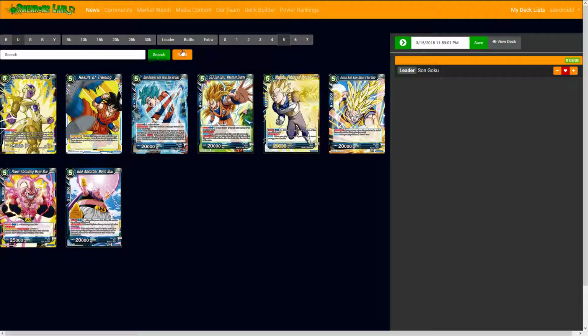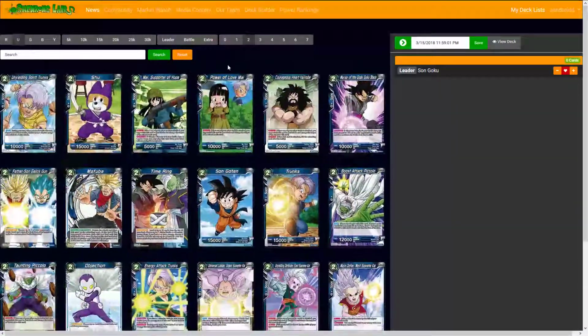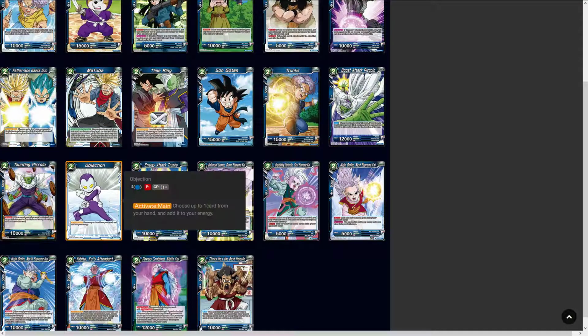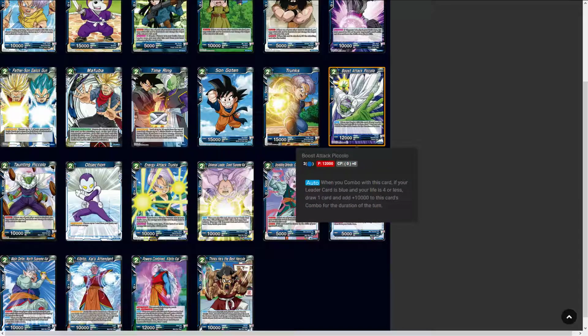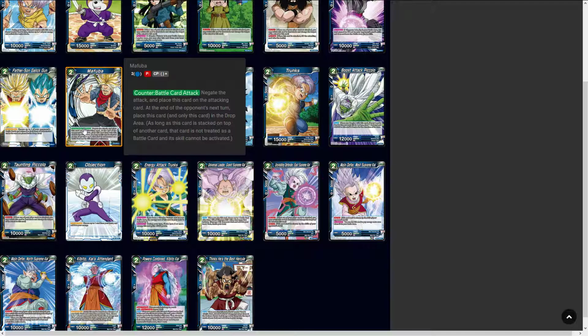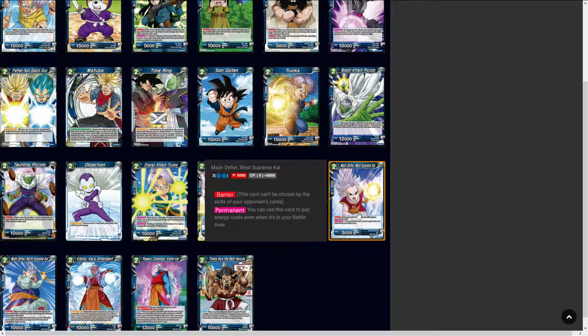Another card that I didn't put in is, where are they? So Objections, I did not put it in there, but you can run that. Boost Attack Piccolo, I didn't put that in there, but you can run that. Mafuba, I didn't put that in there, but you can do that. So again, these are all very useful cards that you can put in, as well as the barrier slash energy card that you can use on the battlefield.